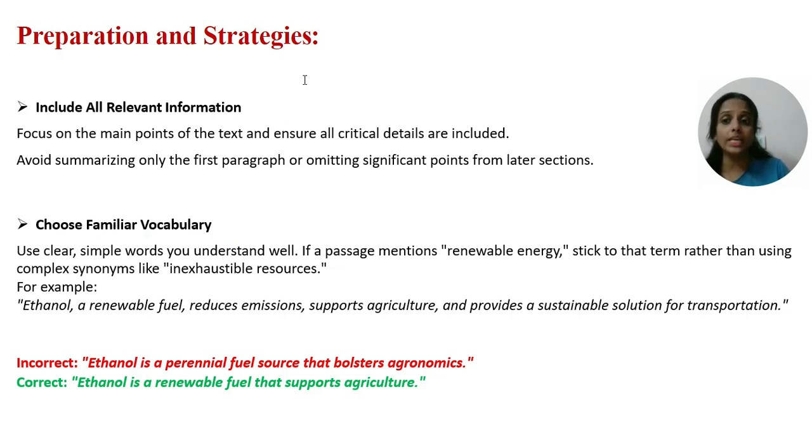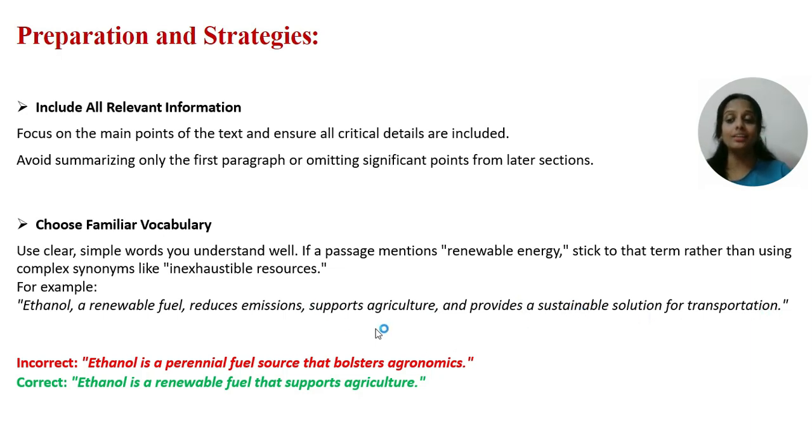Choose familiar vocabulary. This is very important. You need to use clear, simple words you understand well. If a passage mentions renewable energy, stick to the term rather than using complex synonyms like inexhaustible resources. For example, ethanol, a renewable fuel, reduces emissions, supports agriculture, and provides a sustainable solution for transportation, which is very simple and clear, right?